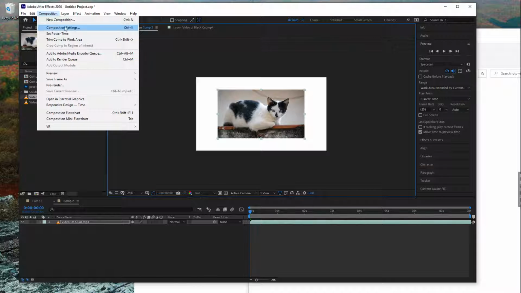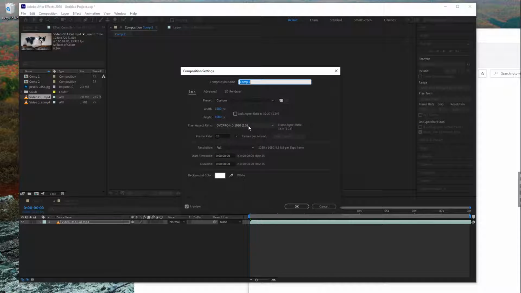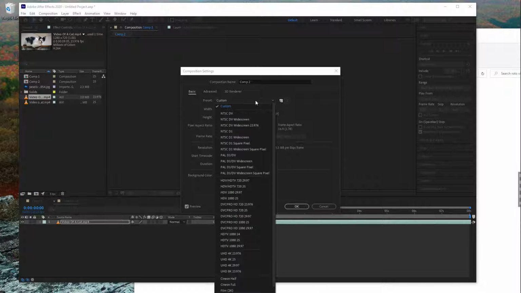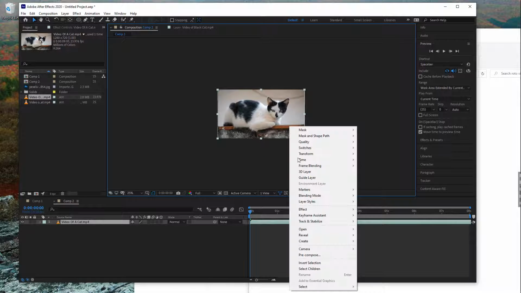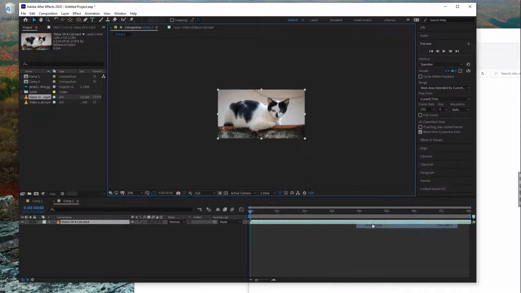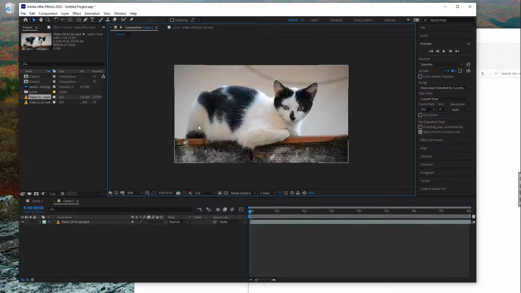This cat is 720, so I'm going to go ahead and change my comp settings to 720. There we go. And then I'll actually make sure that it fits. There, perfect.